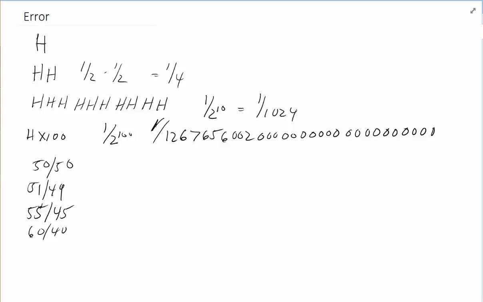So one way to do this, of course, and the way to eliminate errors in experiments, is you typically do the experiment multiple times. And that's easy enough. So what we're going to do is take a look at a series of experiments where I flipped a coin 100 times, and then I repeated that experiment 10,000 times. Obviously, I didn't do this for real. I wrote a computer program to do it. But here's the data that you're going to get out.